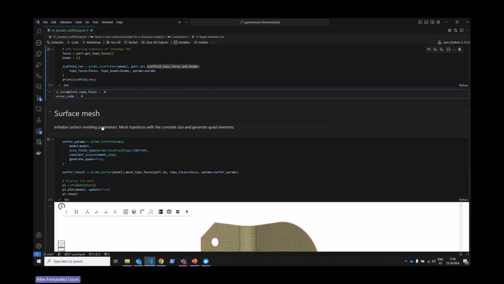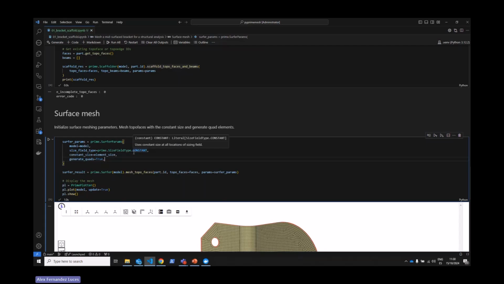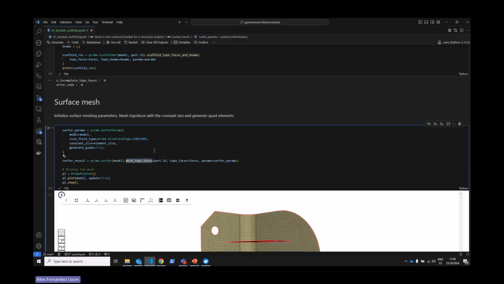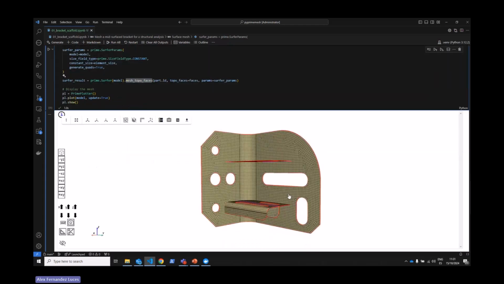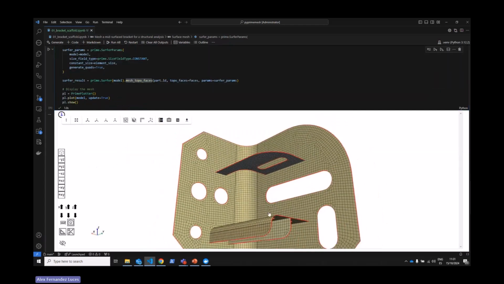After that, we can proceed with the meshing, and the same philosophy as before. We first set up the parameters for the meshing. Here, we specify which model we are performing the meshing over, and the size of the meshes and the parameters, whatever you want. And then you just perform the meshing operation with this. You can also perform volume meshes and all of that, but you can check the details of that in the documentation. And these are the results. You can see that the part is meshed now.